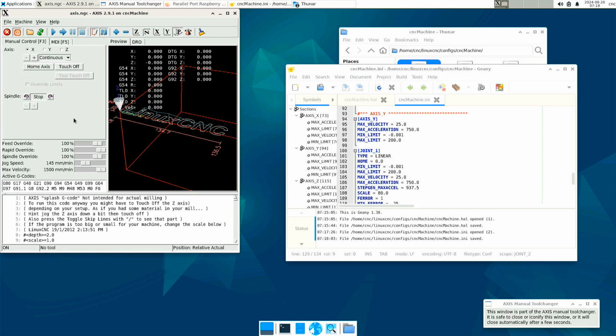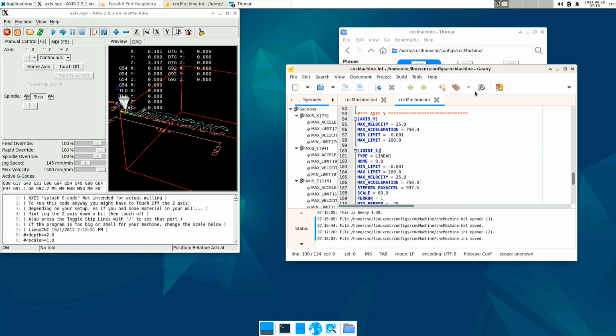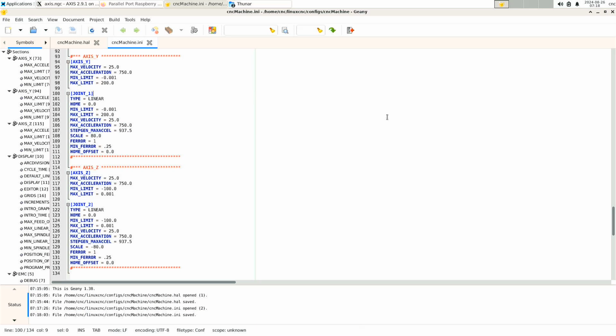Now when I press the right arrow button, my machine actually moves to the right, just like the little display is showing on LinuxCNC. And when I press the page up, it actually moves up. So we've got the axes running in the correct direction now. There are other interesting things inside the INI file that are worth mentioning, and there are some things that I like to add to it. But first we're going to talk about the scale factor itself.